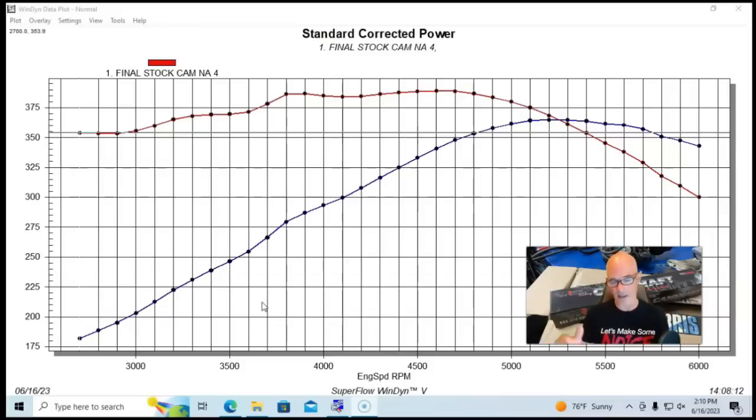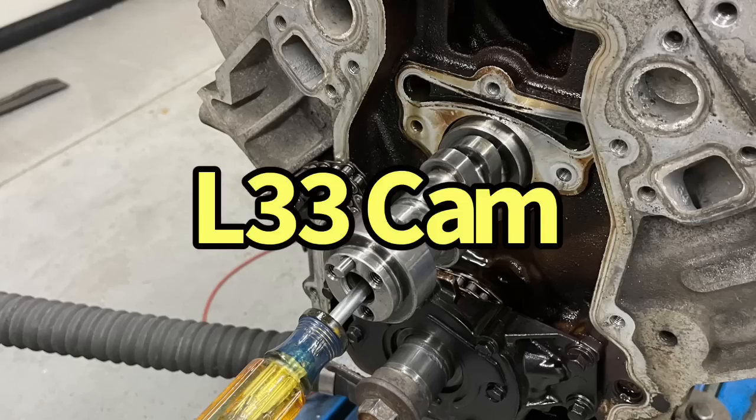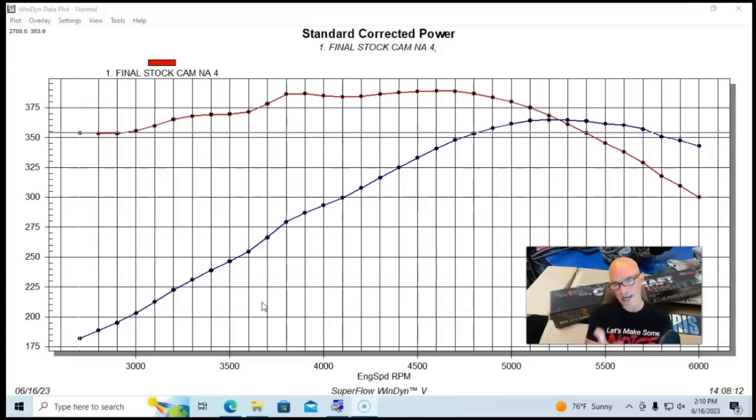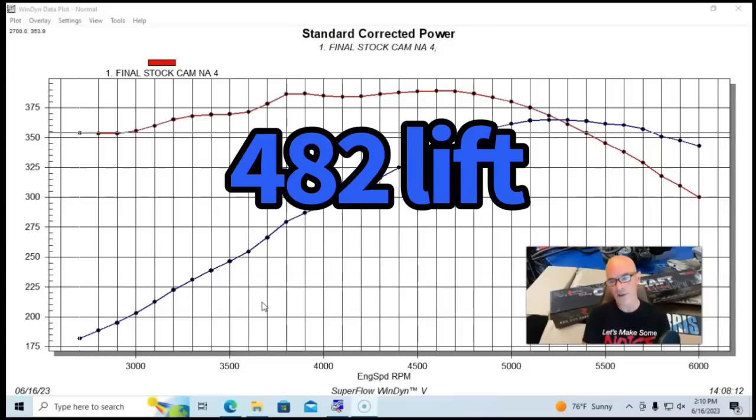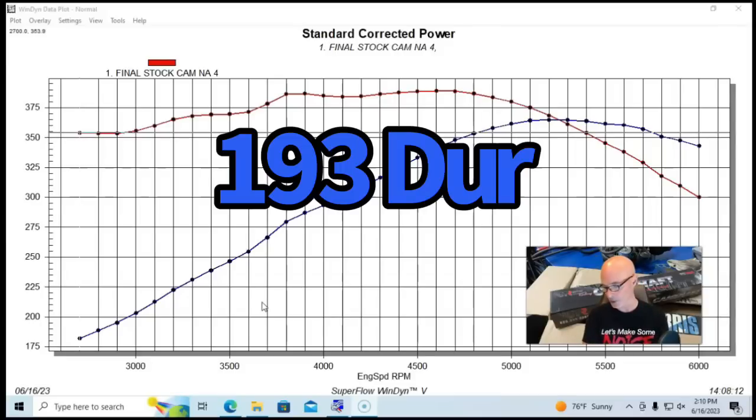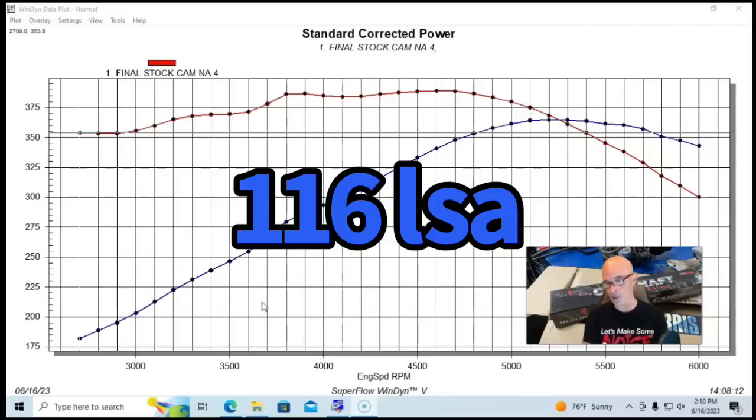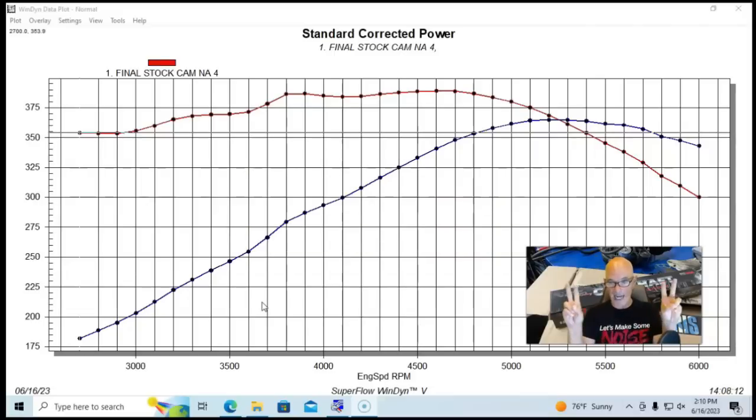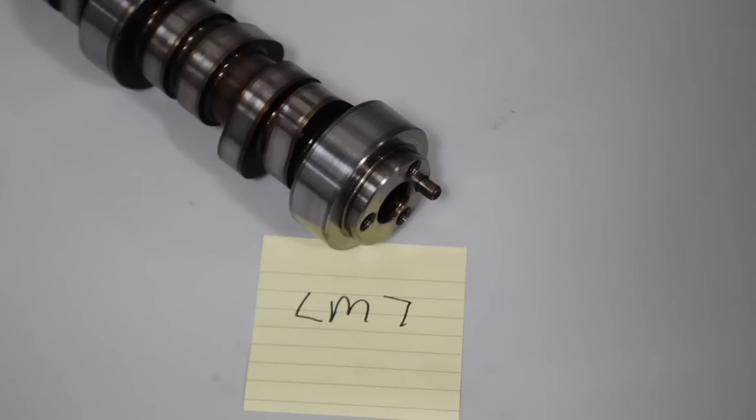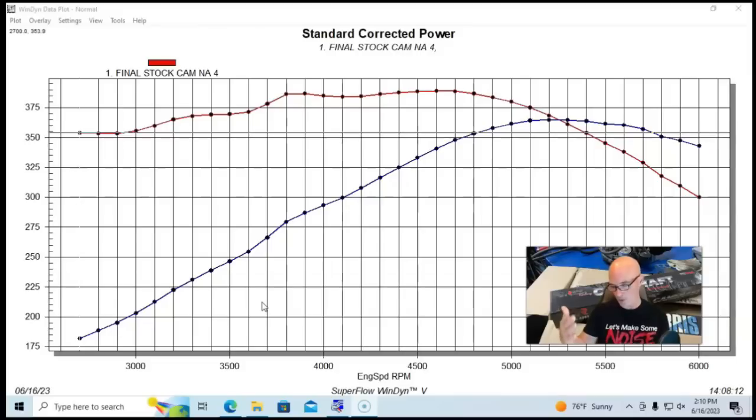And as usual, we had long tube headers on it feeding collector extensions. And what we did was run it with the stock L33 camshaft, which for those guys that are interested, 482 lift, 193, 193 single pattern duration and 116 degree lobe separation. So the factory L33, the HO camshaft was a little bit bigger, a small step up from the factory LM7 camshaft or LR4 camshaft that we normally run.